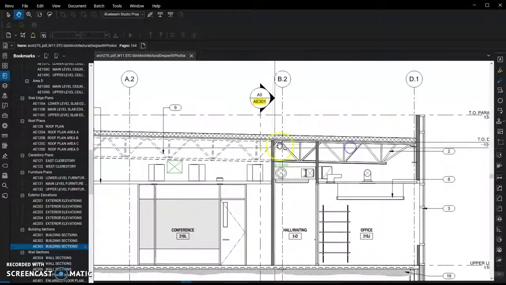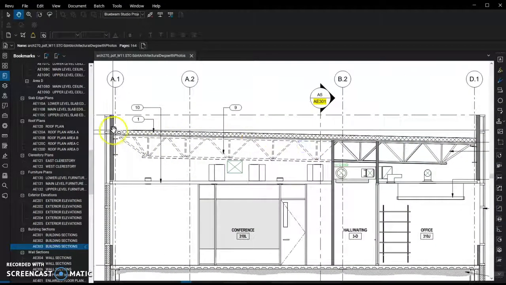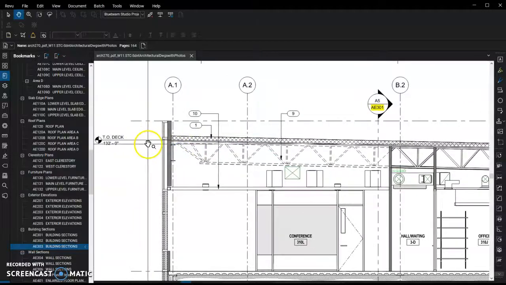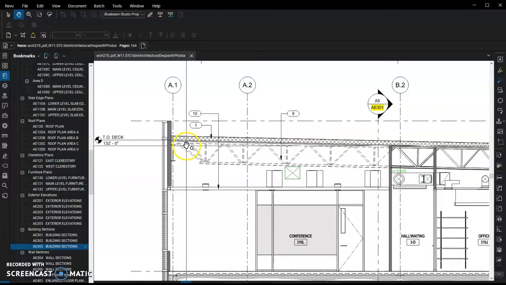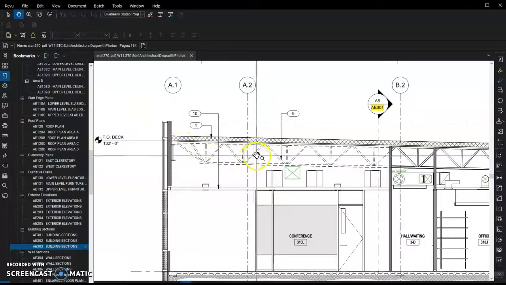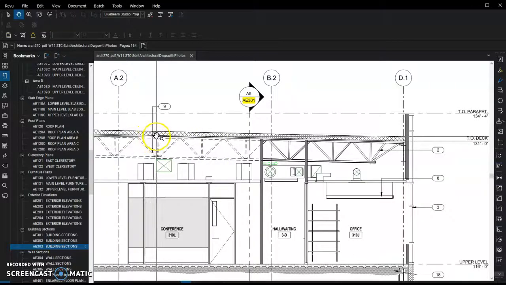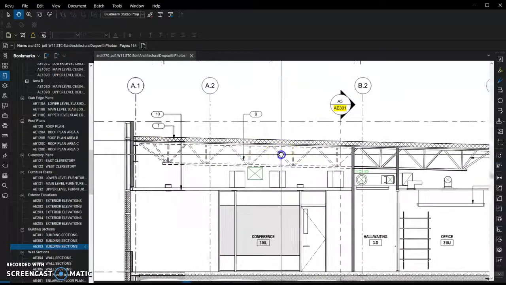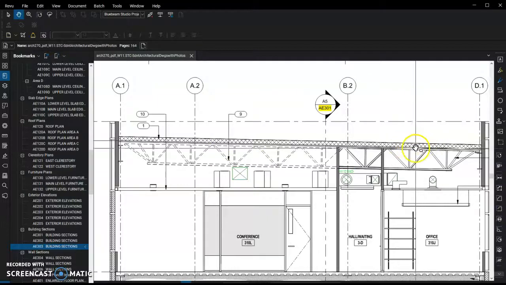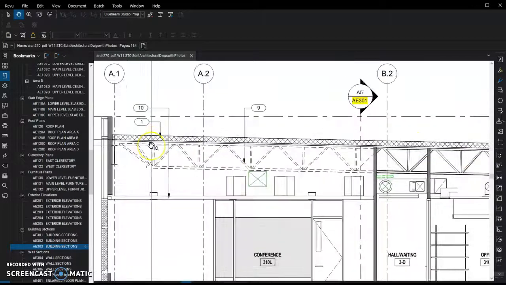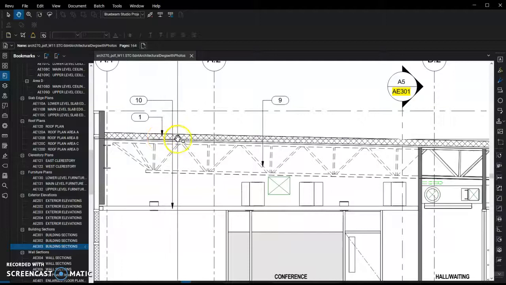And I assume that the reason is because this is more stable and is the key measurement that the contractor needs to place that truss or the deck in the right position. Notice that it's not horizontal. You have a slope for drain purposes, and on top you have insulation over the roof deck, which is a metal roof deck.